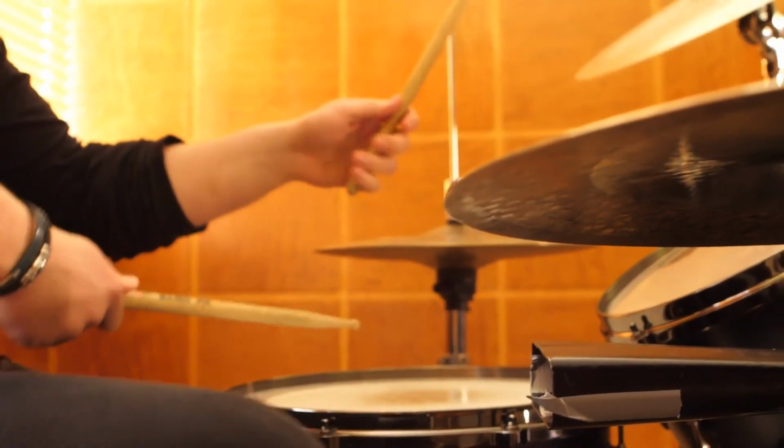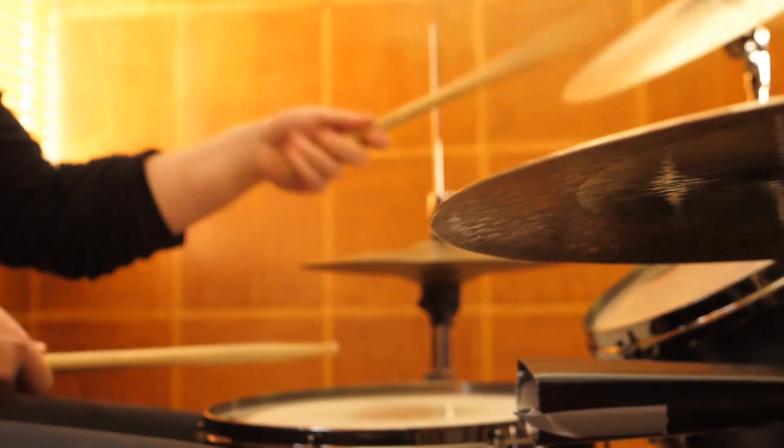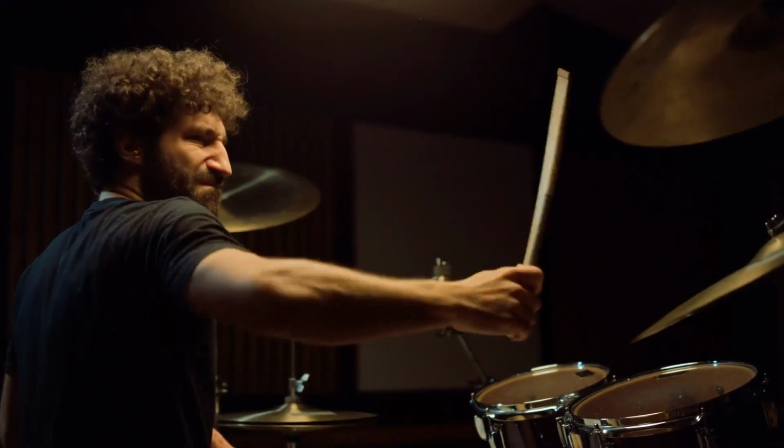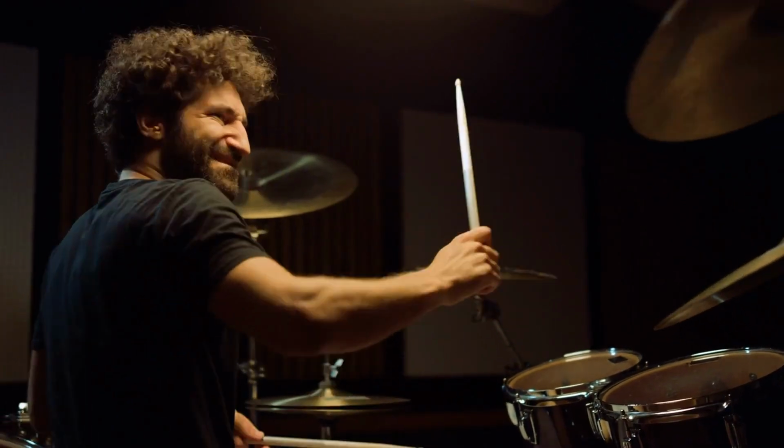Stratified means layered or ordered in a hierarchy. There's depth to the way that it's organized, and it has more than just a singular purpose. That's why I call these stratified exercises, because you're working on multiple fundamentals of drumming at the same time to get better faster. So first, let me explain how it's going to help each of these different aspects.